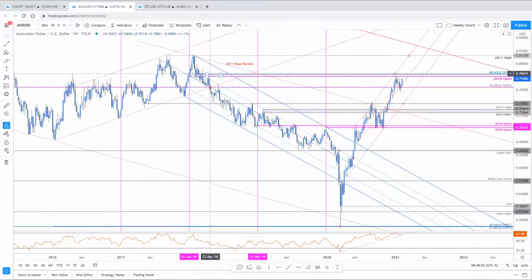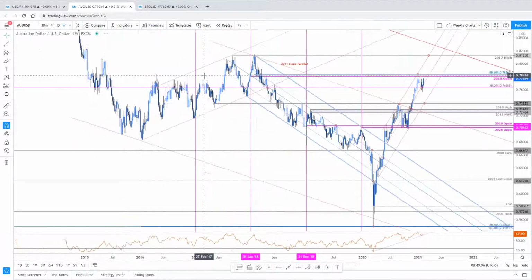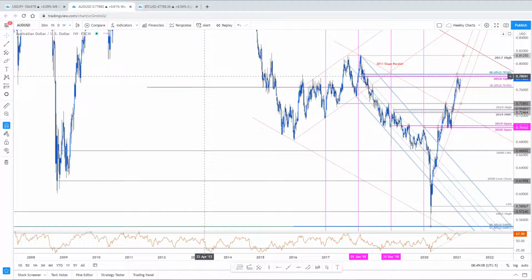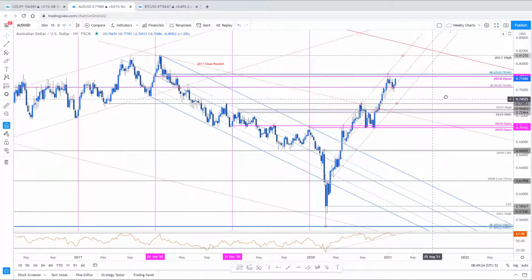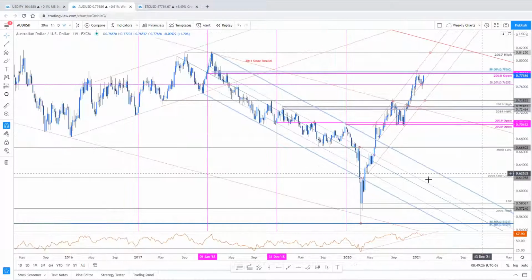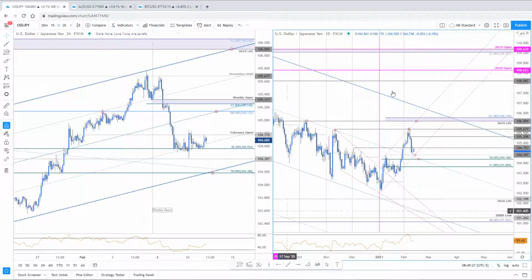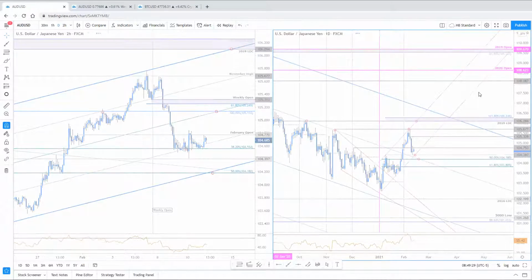So aside from fibs, aside from the open of 2018, just look back. It's been a major critical price inflection point, right? For so many years, some highs, some lows, obviously acceleration on both sides, some highs here, pivot, here we are. So I can't get excited about Aussie longs unless we clear 78.36 on a closed basis for the week. So you got some room here. Here's Aussie on the daily chart.